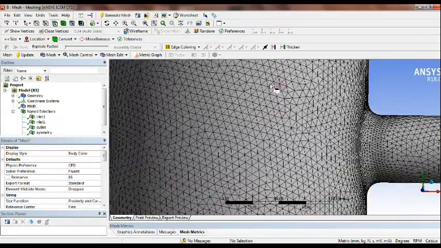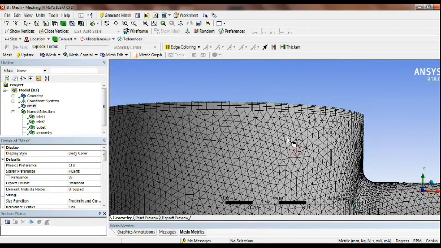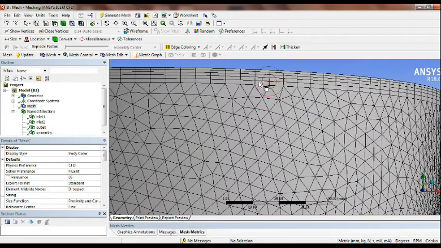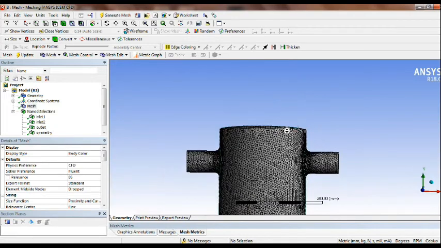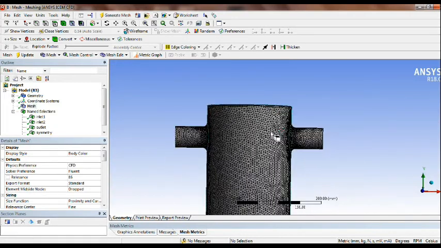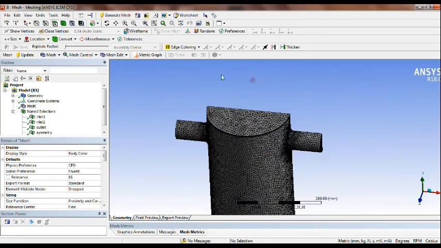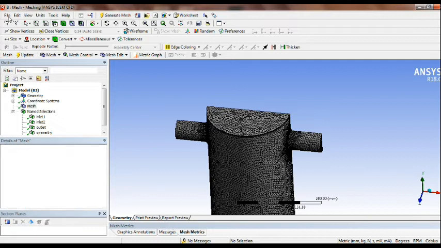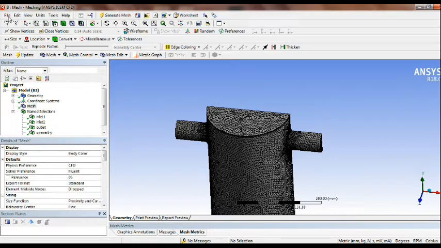We have 5 layers: 1, 2, 3, 4 and 5. If you take the cross section, you can see the layers. So we are done with the meshing. We'll save it and move to pre-processing. I will close the meshing environment.